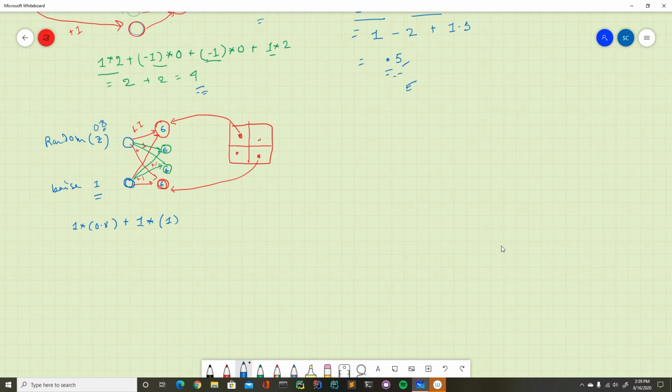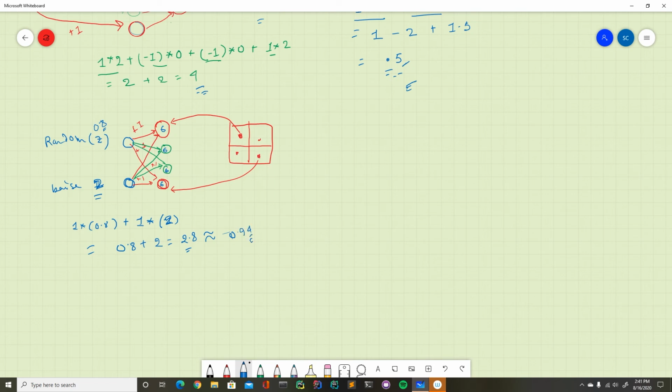I can say that my bias is 2, so we get 0.8 plus 2, so it's 2.8. Now if I pass this 2.8 to a sigmoid function, it gives me like a 0.94 kind of value.